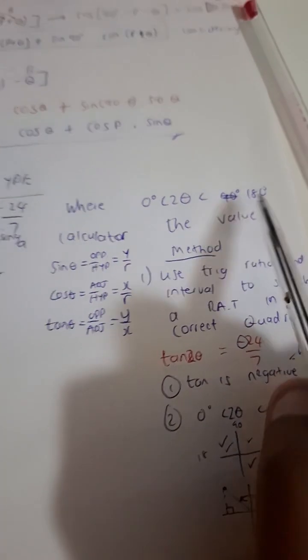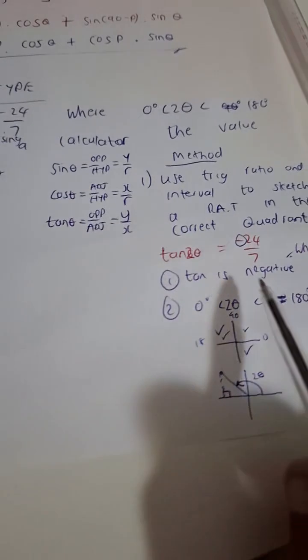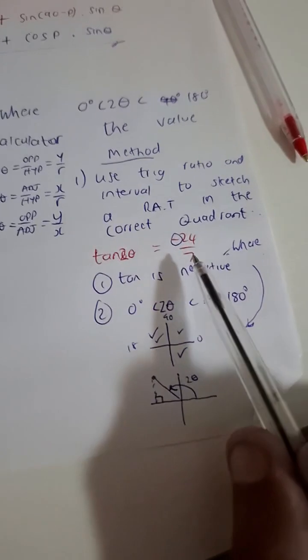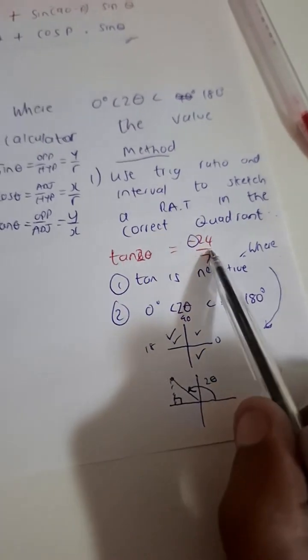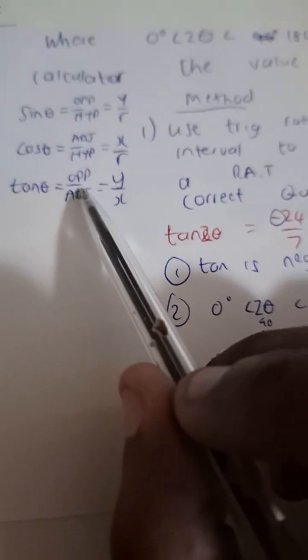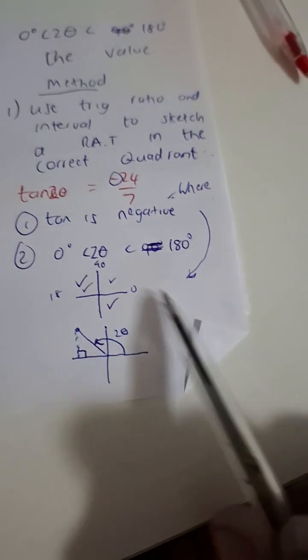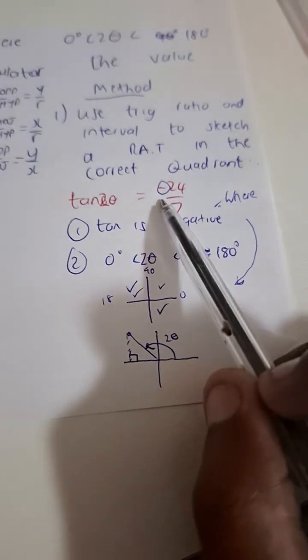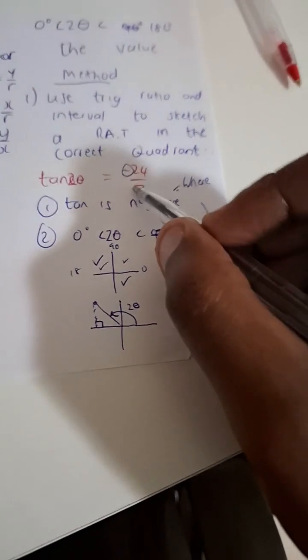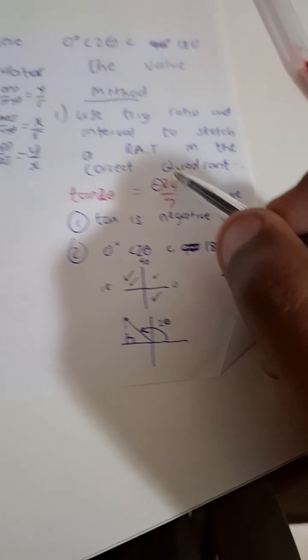Okay, so let's just go here then. So tan 2 theta is equal to negative 24/7. So let's see here. They are saying y over x is basically our tan ratio, so negative 24/7. Remember, this negative 24/7 will also signify that this is tan 2 theta. Remember, a negative divided by a positive.